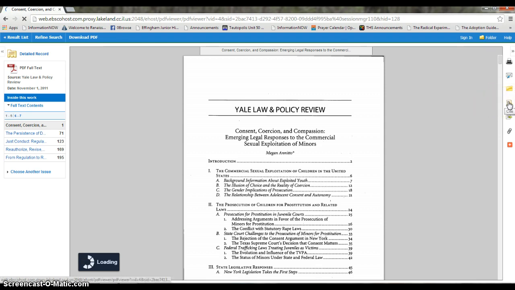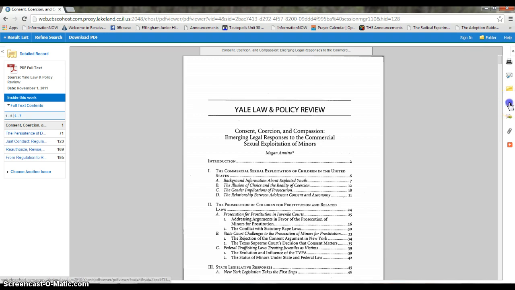I definitely would like to learn how to cite it, which we'll come back to, but I can export it, which means that I can save it. I can link it to another place if I'd like to, and then there are more options. This is just the bookmark, which again is only going to bookmark it if you are in EbscoHost, I believe.